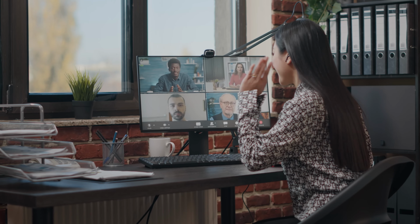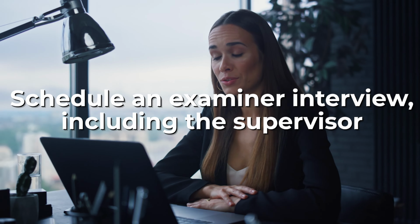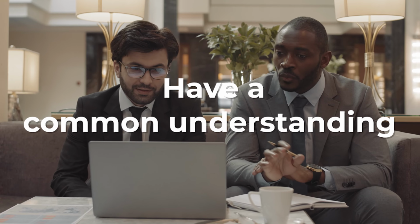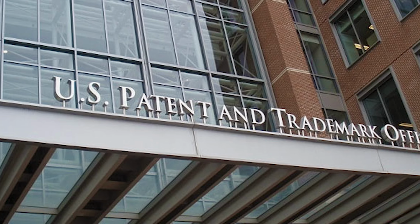If your patent examination gets bogged down, if the examiner doesn't get you, it's perfectly fine to ask the examiner if you can schedule an examiner interview including the supervisor. Having the supervisor in during the interview adds a second opinion, but you want to do this in a non-confrontational way. It's not like talking to customer service. The goal here is that you want to have a common understanding of what's being claimed and what's in the prior art and reach some agreement as to how you can advance your patent application to allowance. This is really in everybody's best interest. The patent office does want to allow your patent application, but they may not quite understand what it is that distinguishes your invention from inventions that are already stored in their warehouse.